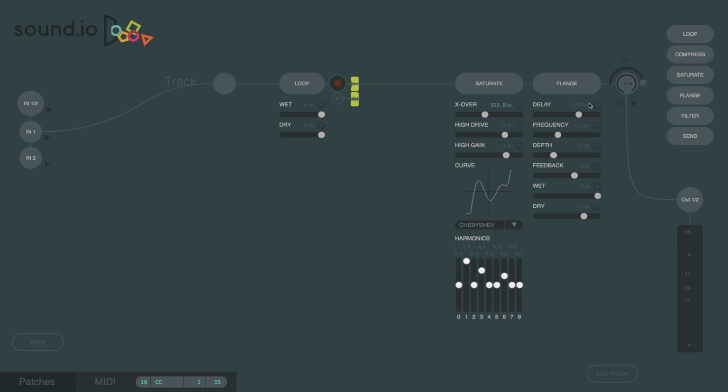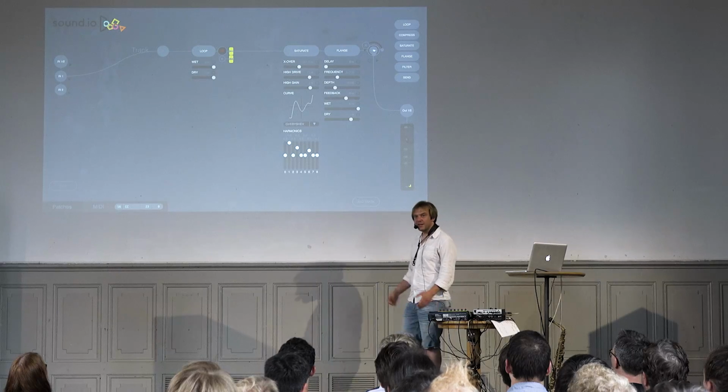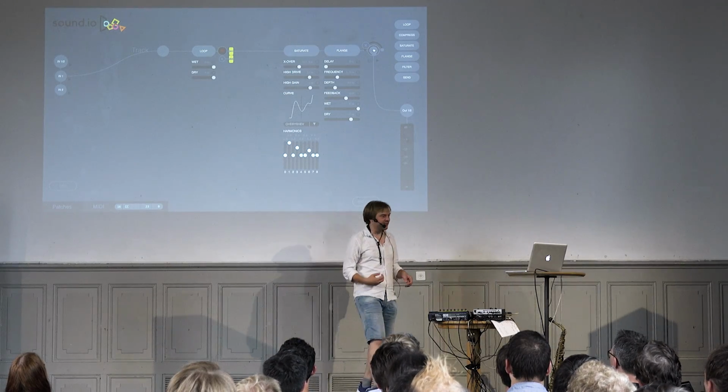In fact, the most obvious one would be delay. Let's do that. So let's take that loop that we've got. MIDI control, it's simple at the moment. I'm going to add things to it over time.